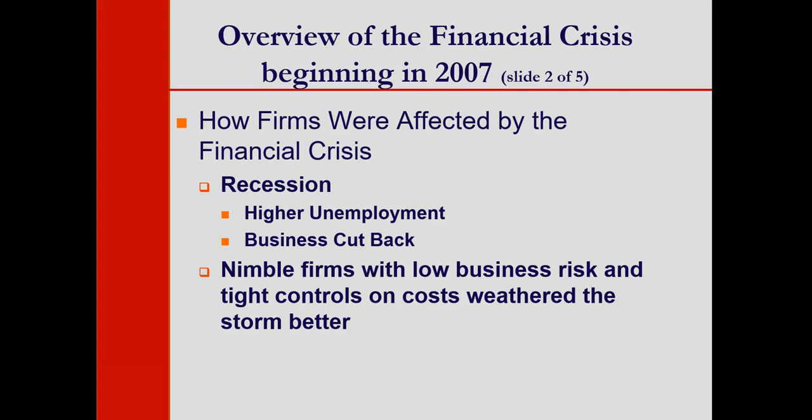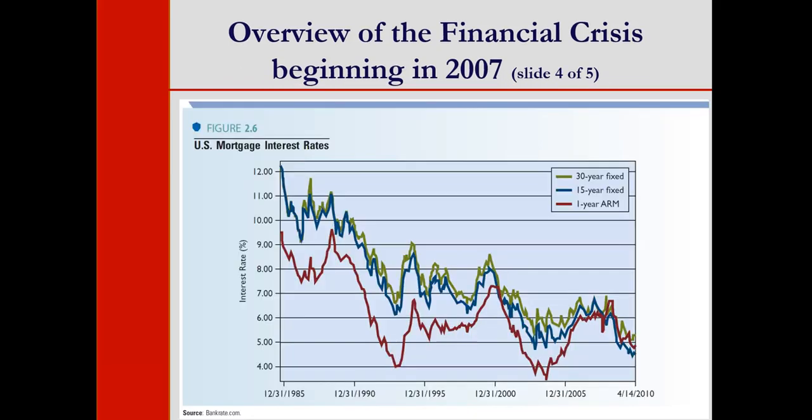Unemployment rates were high, and it became a kind of vicious circle where this high unemployment further decreased their buying capacity or purchasing power, further decreasing the overall aggregate demand. And if the demand is less, then obviously every business had to cut their production levels. At that time, some firms which had less business risk and tight control on their costs could survive in this kind of storm. Otherwise, nobody could.